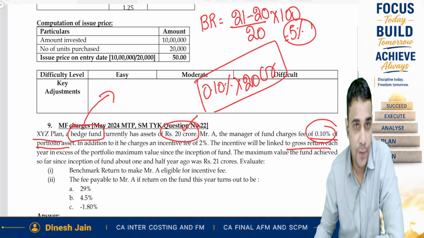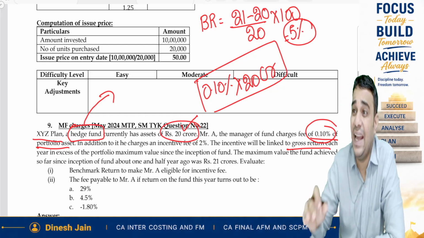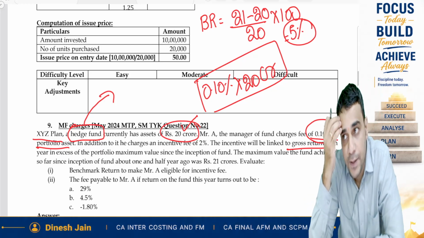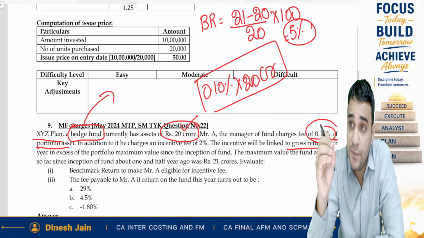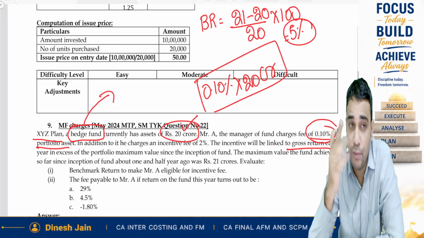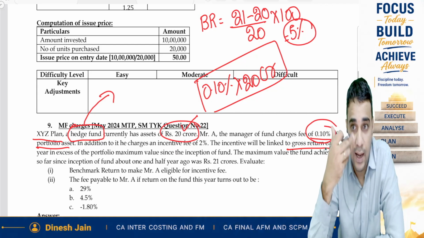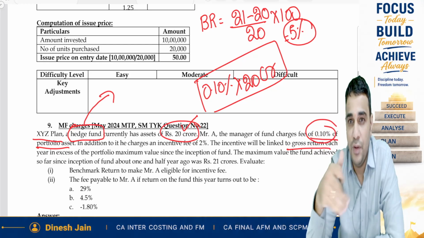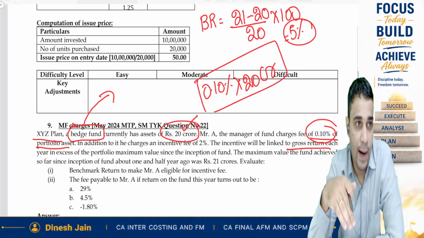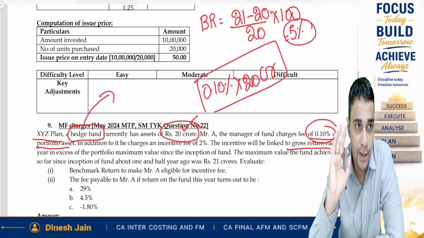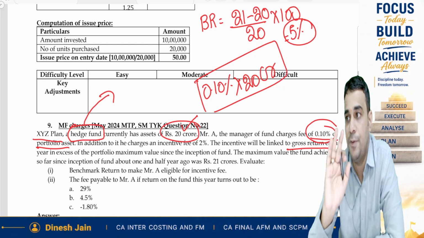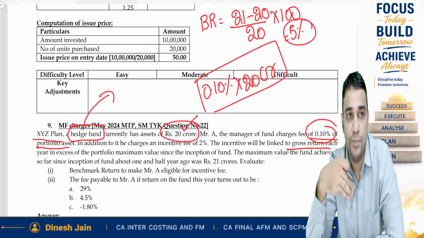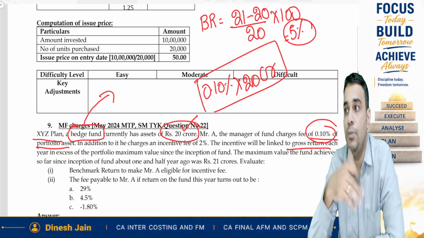I generate negative return. Will I be paid fixed fees? Yes, because the fixed fees is for my effort. Result came, not came, I am not bothered whether I come and work here. If I am working in an audit firm, whether the audit went good or bad, you please pay the salary. Salary has to be paid. So that 0.1% is for my effort and time. Good results come, you give me extra incentive. Results do not come, give me the basic fee.